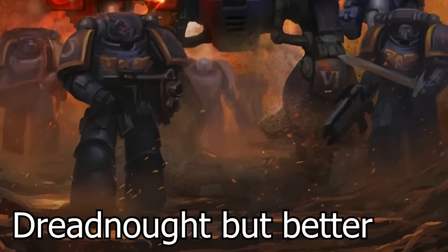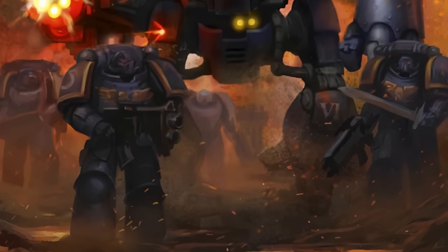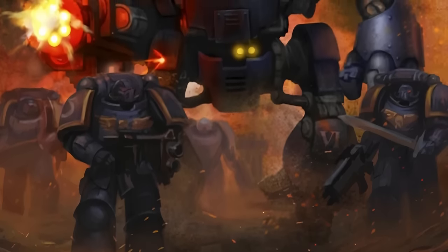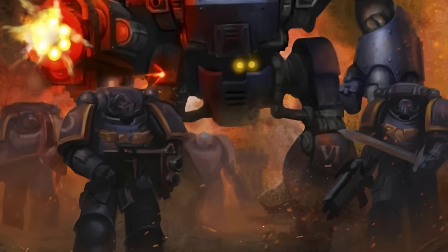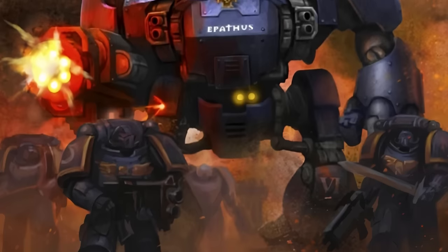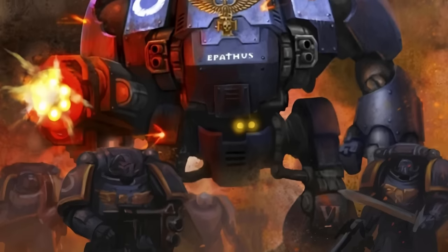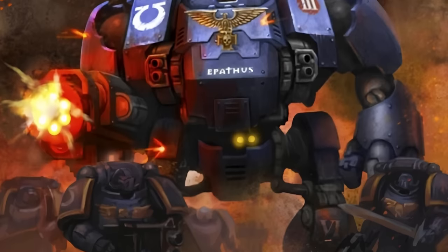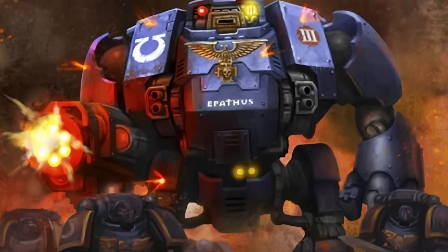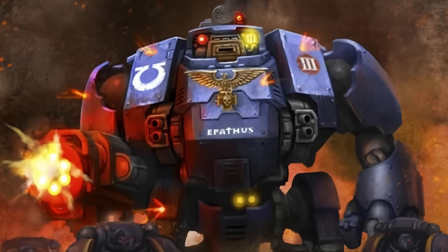One Dreadie that isn't a unicorn, however, is the new Primaris Redemptor Dreadnought, which is like a middle point between the common bulky box Dreadies and the slick but nearly extinct Contemptor Dreadies. The Redemptors are bigger, faster, and stronger than their old counterparts. However, just like the fatal flaw of a Primaris — that being that the Primaris marines are a bunch of douchebags — the Redemptor has an incredibly shit design flaw: the pilots of the Redemptors burn out quite quickly due to the complexity of the machine. So we won't be getting any Venerable Redemptors. A notable Redemptor is Brother Cassian, who was a Primaris horrified and ashamed to wake up in a Dreadnought after winning a Pyrrhic victory. Then Guilliman was like, "Bro, don't feel bad, you're an absolute legend. Now let's blast some tits off some heretics." And then Cassian felt proud for a bit, then disintegrated or some shit.